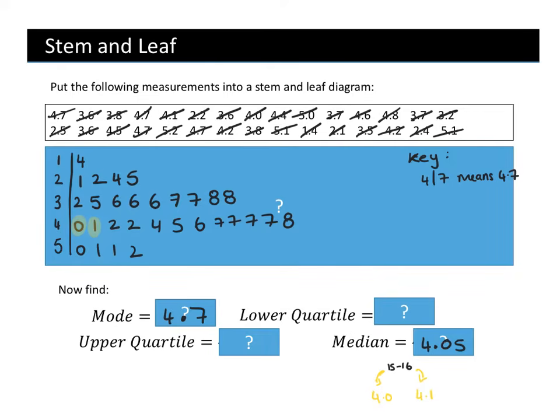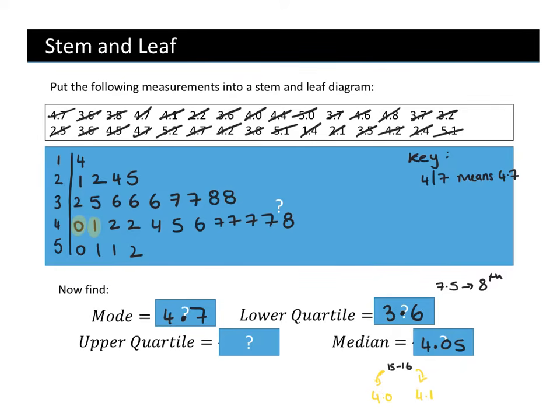Then we have our lower quartile. Okay, if I did 30 and I divided it by 4, what's my answer? 7.5. So which term am I actually looking for? So if I have a look, 1, 2, 3, 4, 5, 6, 7. Okay, but it's given me 7.5, so I round it up. So I want the 8th term, which in this case is 3.6.